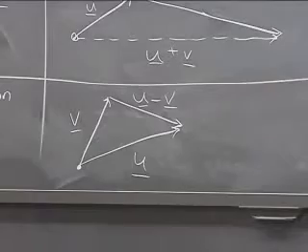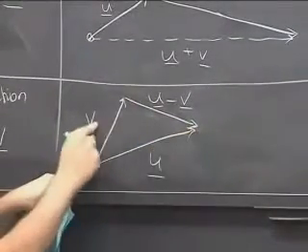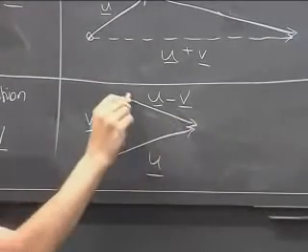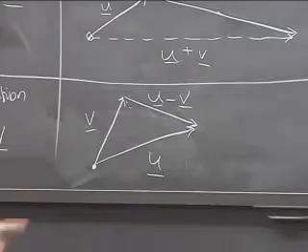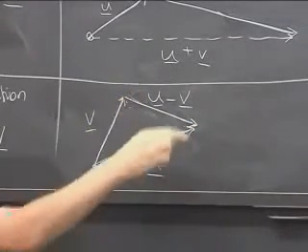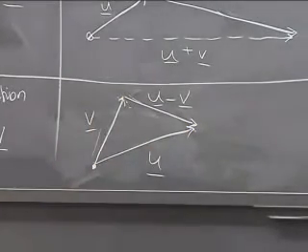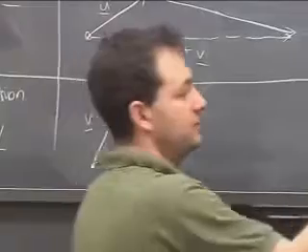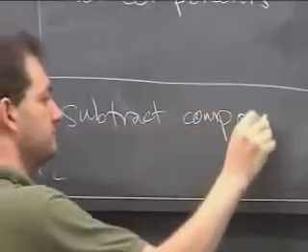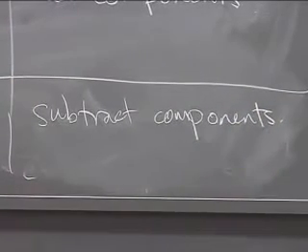And as a reality check, let's just check. If I go v and then u minus v, v plus u minus v is clearly u. So if you get this the wrong way around and accidentally put the head there, you'll see it doesn't work. u plus u minus v should be 2u minus v. The reality check is just to trace the arrows and make sure that they add up to the same thing. All right? And of course, in coordinates, you just subtract. So the computation's pretty straightforward. Any questions so far?